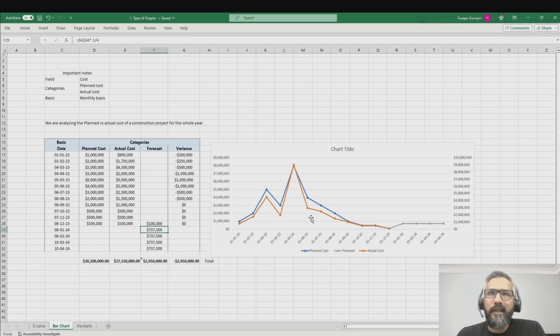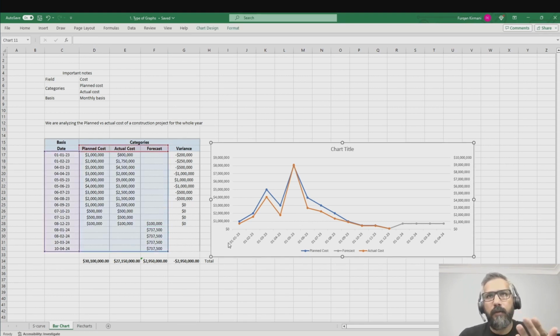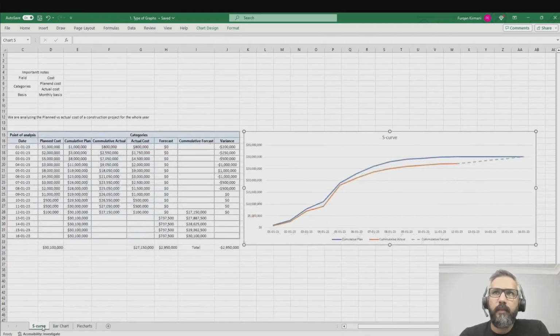For me, line graphs are better than bar graphs and histogram. In line graph, we have two axes, x and y axis. We have different categories of the same element, same as bar graph, but the shape of the graph is different. So it is similar to bar graph, and it gives you more kind of a trend line or how the project is going. So this is my S-curve. It is similar to the line graph.